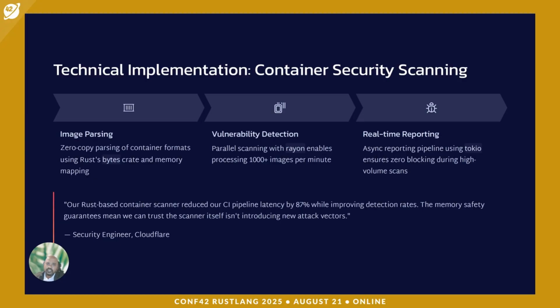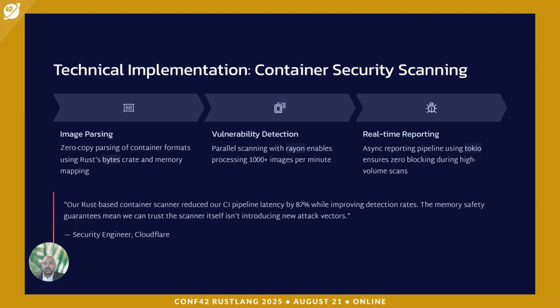OS components or insecure configurations, detects secrets left in code or environment variables, and scan results are evaluated. If critical vulnerabilities are found, the pipeline blocks the deployment and sends results to wherever the integration has happened. It may be ServiceNow or Slack or Jira. The image is pushed to the registry only if clean, ensuring production gets only safe, verified containers. By embedding the Rust scanner here, you are shifting security left, stopping vulnerabilities before they ever touch production.